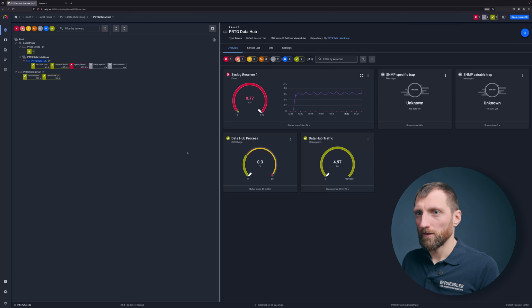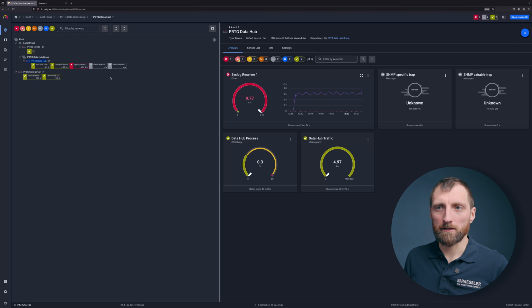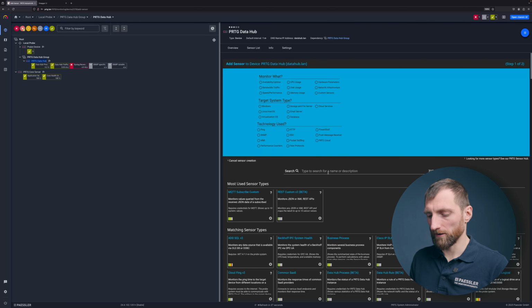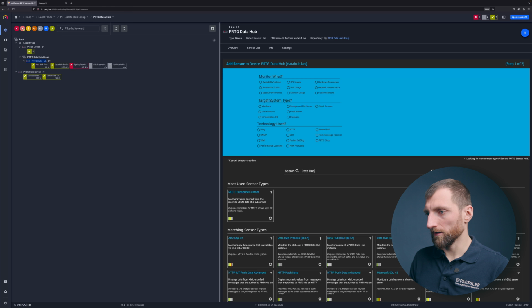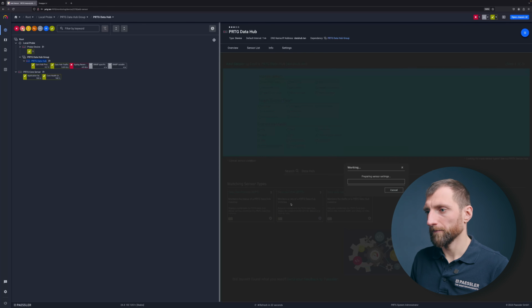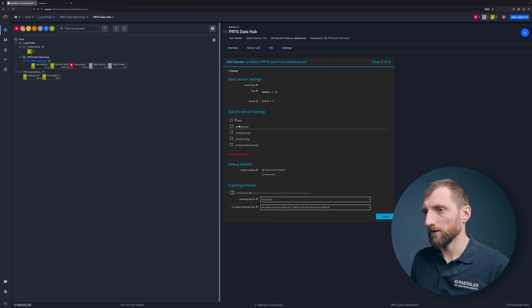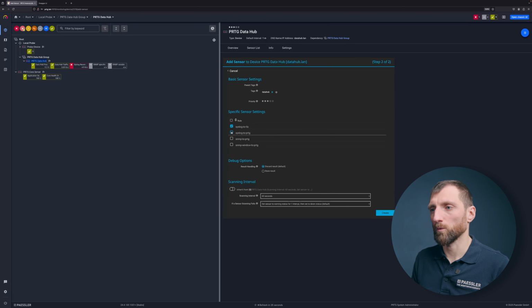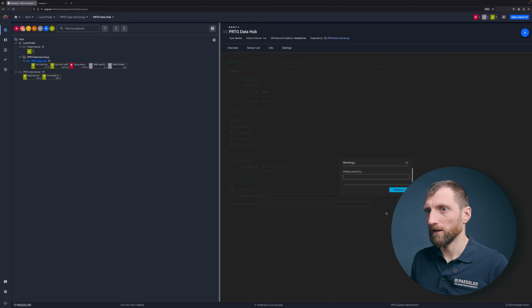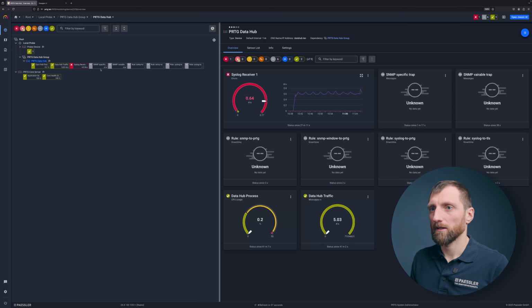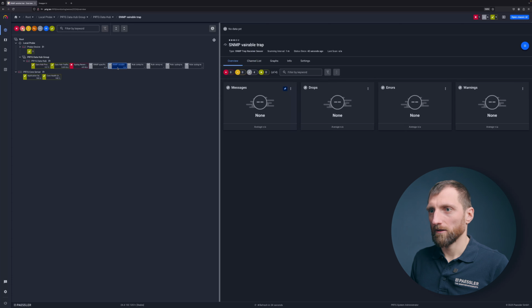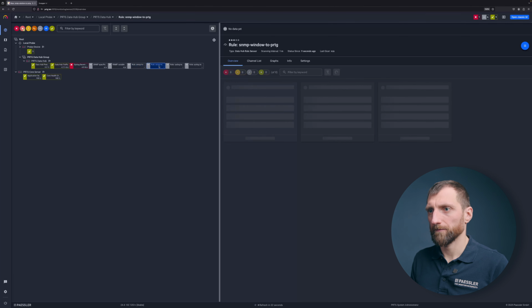For the other sensors, we are not sending to PRTG, we are just forwarding with the Data Hub, but we can still monitor the traffic that's going through those rules with PRTG. And for that we can add traffic sensors or rule sensors of the Data Hub. If you search for Data Hub sensors, there is the rule one. And the rule one, as you can see, has a metascan, and you can see which kind of rules we want to monitor. And that will create them automatically for you. Let's do it, and then we see after a second how much traffic is going through those rules.